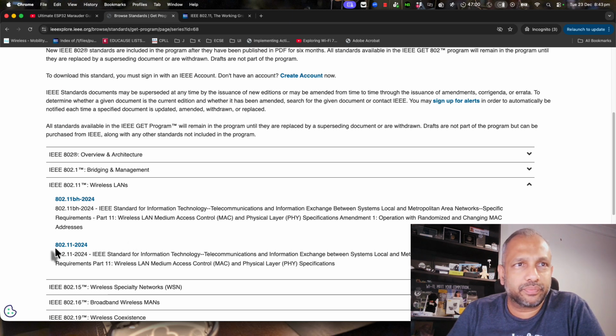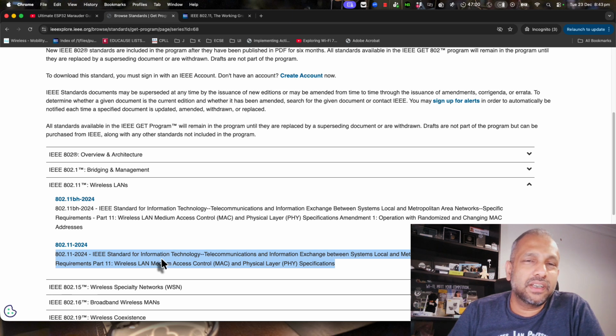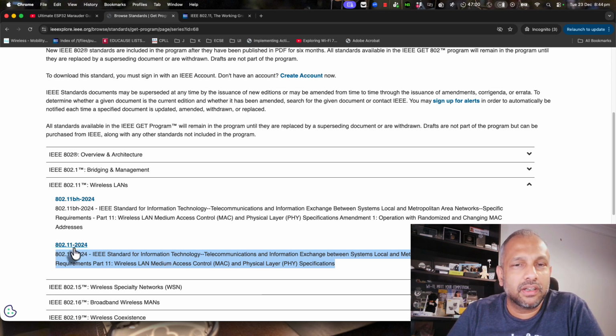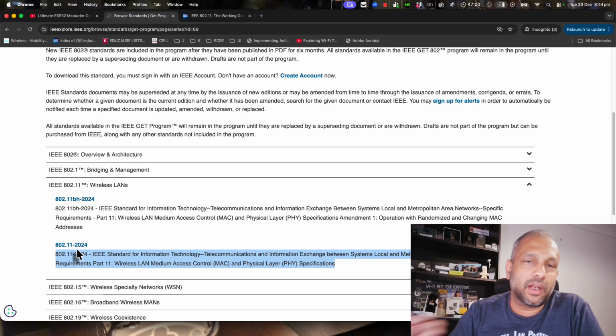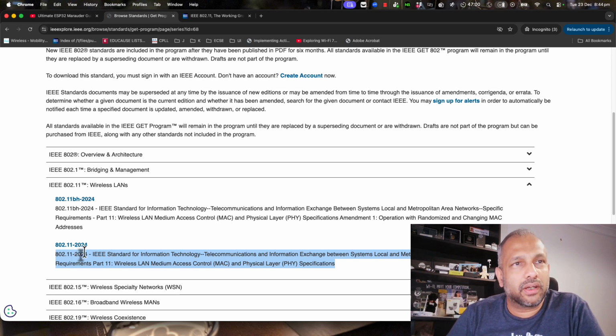As you can see, you have the 802.11-2024 standard being published here, available for you to download. You can see any prior amendments are not listed there. Why? Because this is now the main standard. Anything released before April 2025, all this information will be here in this document.